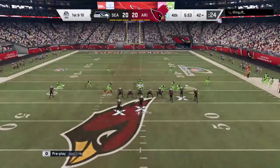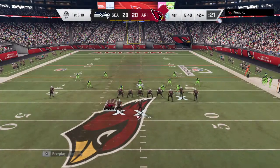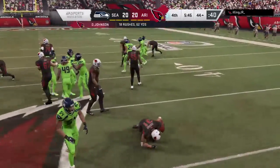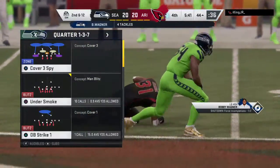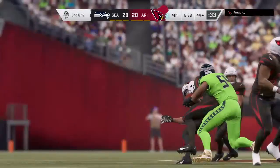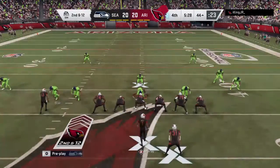So from Seahawk territory now, it's 1st and 10 at the 42-yard line. Here's Johnson. He's been busy this afternoon. Absolutely nobody fooled there. He's going nowhere fast as he's stopped behind the line of scrimmage. He has elite instincts from his linebacker spot. He's able to diagnose the run and flies in like a missile to stop that one behind the line of scrimmage.